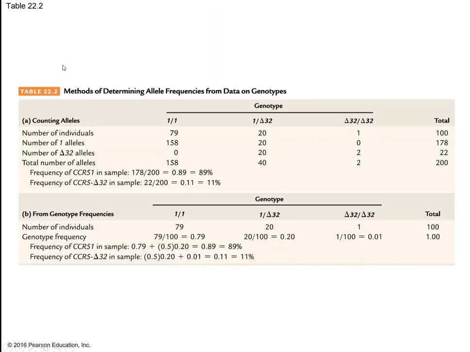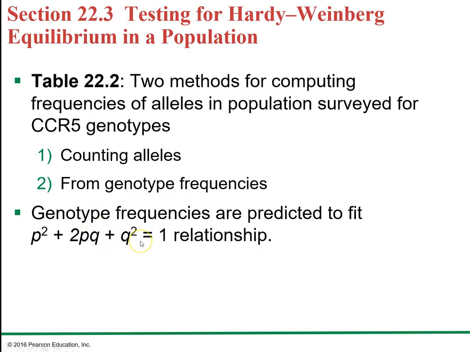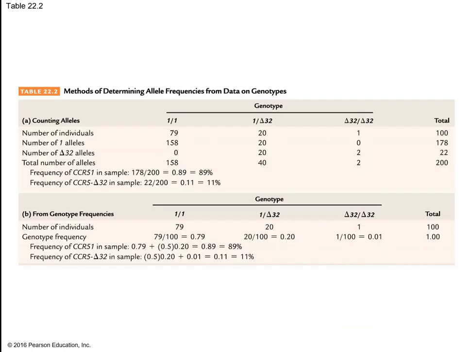And so again, if you look at this table here, it's showing you two different methods of determining these allele frequencies. You can count the number of alleles, but you can also figure this out from genotype frequencies here, okay? And again, this is all based on that Hardy-Weinberg equation, or relationship, and you can solve for whatever you want. And so one of the problems you're going to do, well, not homework, I guess in-class problems, will involve this table and some of these frequencies. I'll probably change up the frequencies that are described here, and then ask you to calculate maybe the frequency of this CCR5-1 in a sample, which we're calling the normal allele.